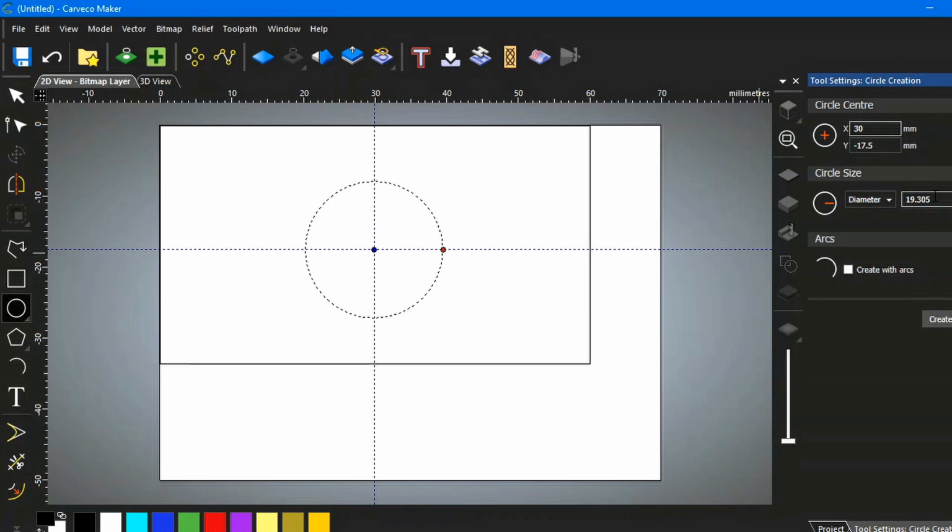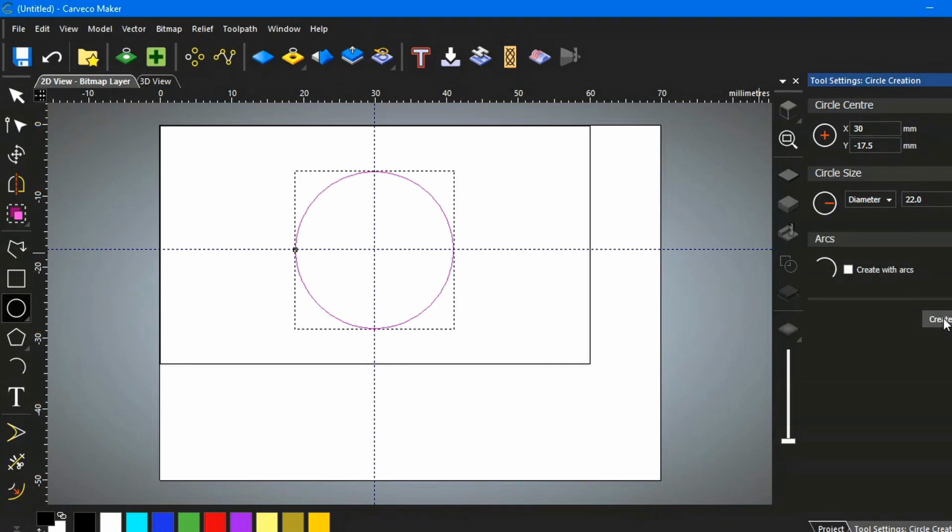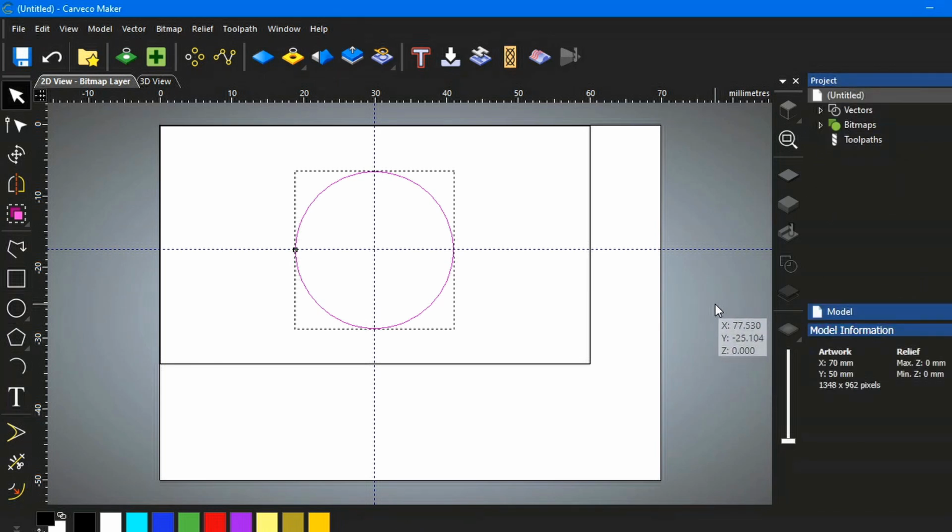So we want to make this exactly 22 millimeters diameter. 25.4 millimeters is an inch, so we're just shy of an inch. 22.0, create, and anywhere in the gray, and that's it, it's done.